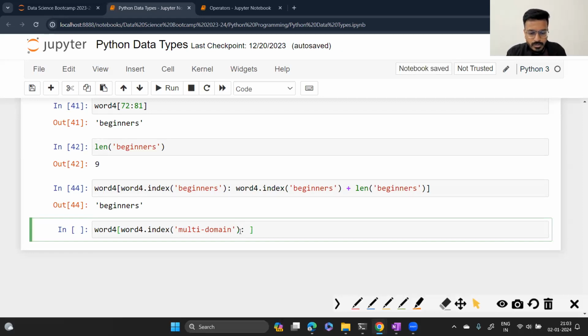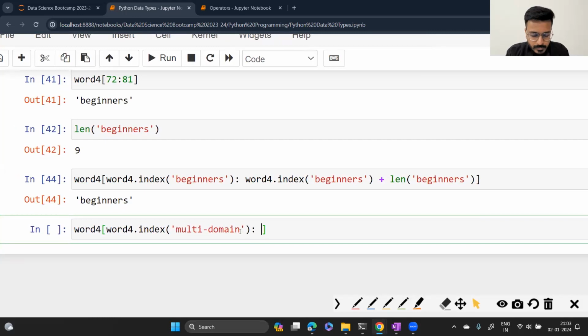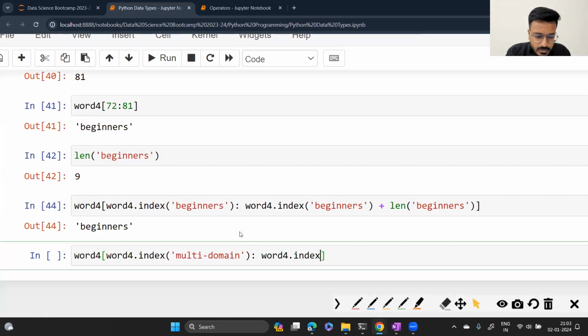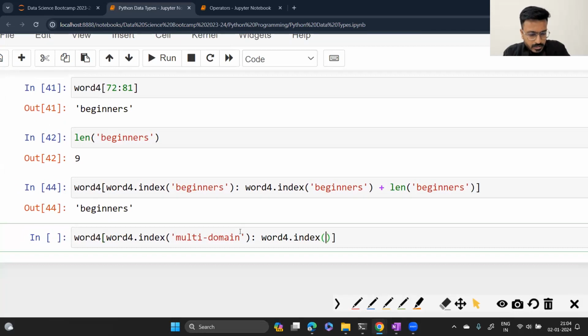Colon, what will be the end point? End point will be word for dot index, and then this multi-domain language we have written plus length of this.